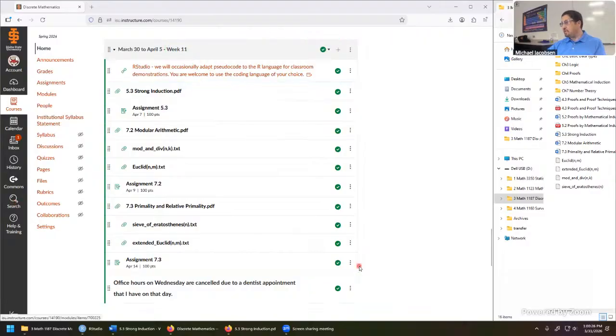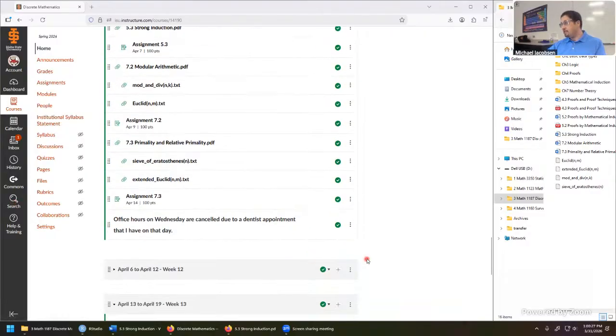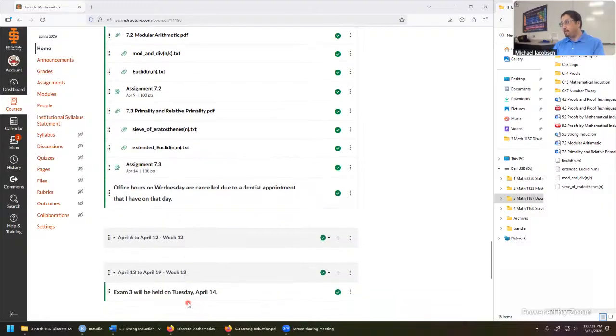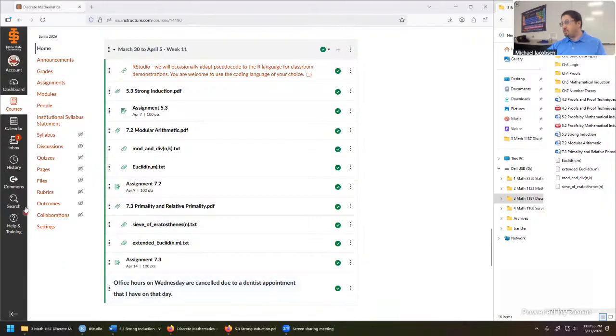Looking forward in the schedule, the next thing we have coming up is an ordinary week, week number 12. But then we have exam 3 coming up in week 13. So this is the week I'm going to start getting prepared to do the same exact things that we did for exam 2. On Friday, I'll start writing out what the formulas will be provided on the real exam 3, and some review problems, 2 sets, just like exams 1 and 2. And really, we're just going to do the same exact rigmarole all over again for the third exam. But that's what we have going on so far.